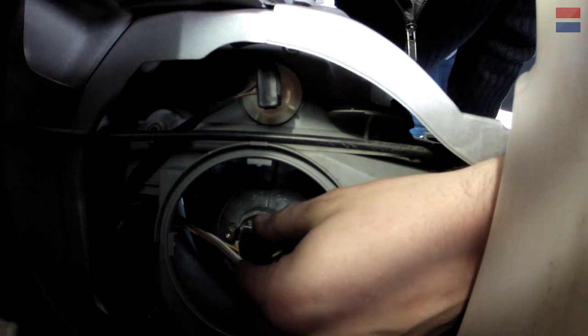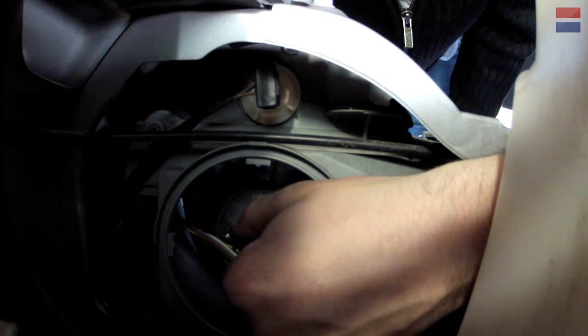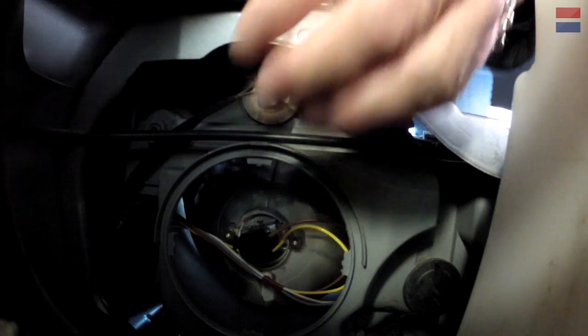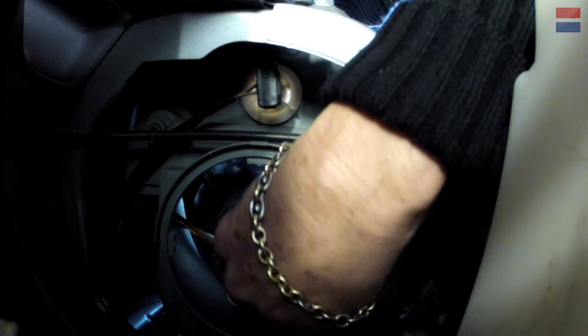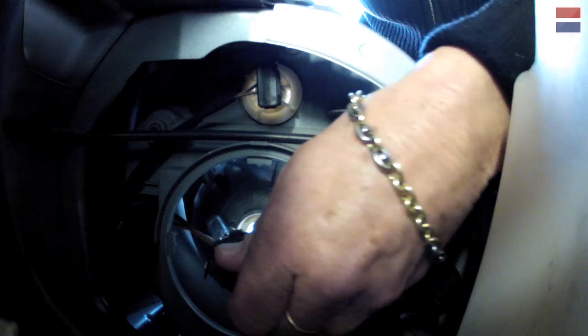So this should turn in the housing. There we go. Just a little bit. You see how that rotated? Yep. Now you can pull it straight back and out. Oh, there we go. Okay.